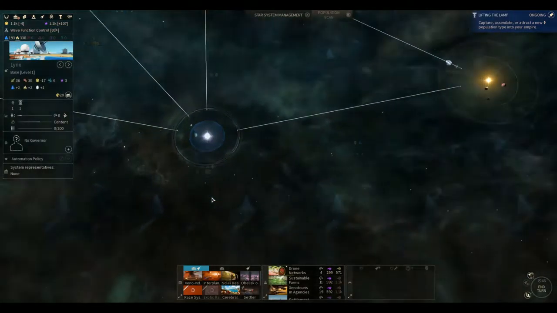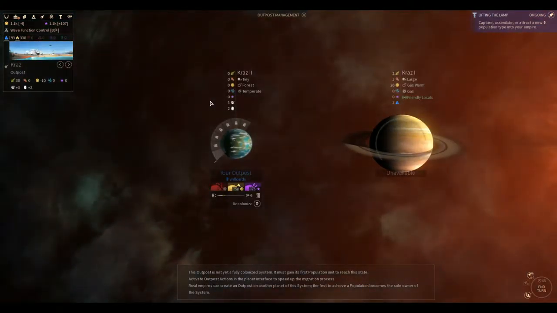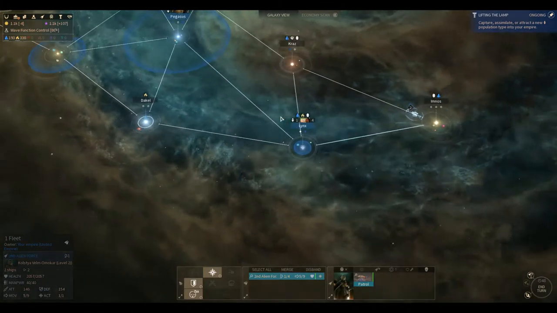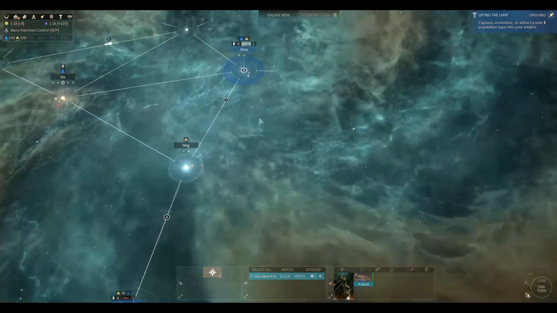Is there anywhere else we need to scan? No. No. Alright, so I guess we just need to start scouting with these people. So I'm going to send them all the way up to Iena. And then we'll start scouting from Iena.